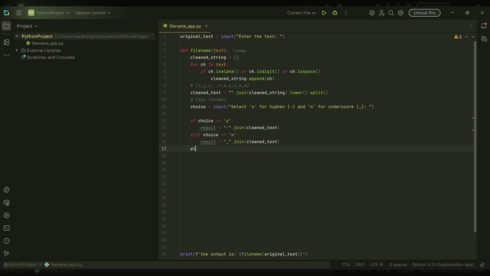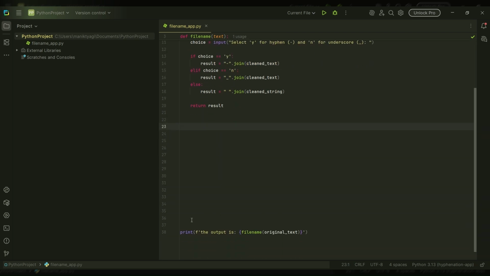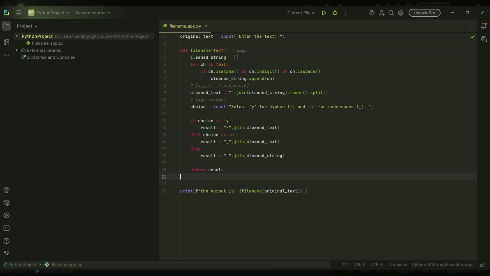Then we say else, let's say space, because space is also accepted. Then because it's a function, we need to return result. And last, I think I printed somewhere. Let's just bring it upwards. Let's see if it works. If it doesn't, we'll debug it.